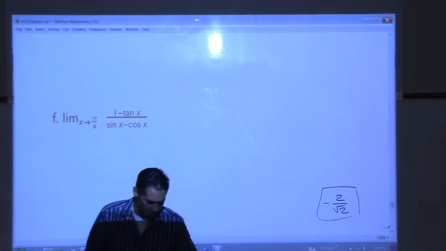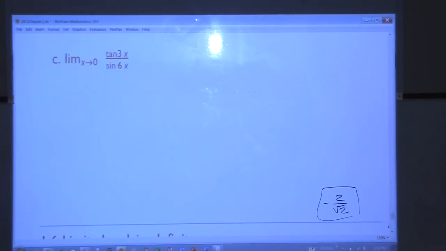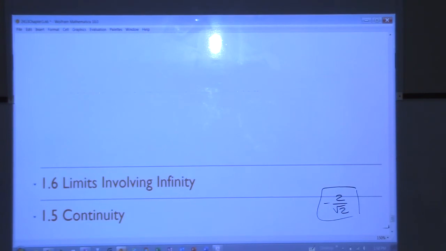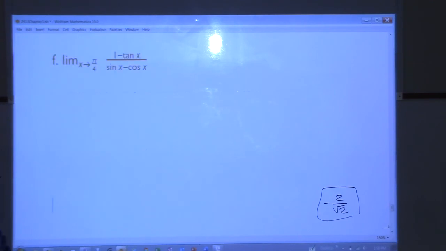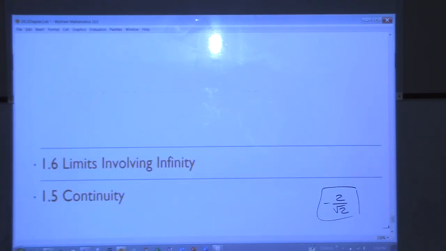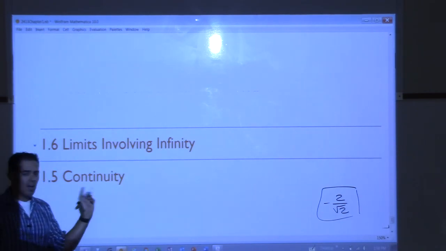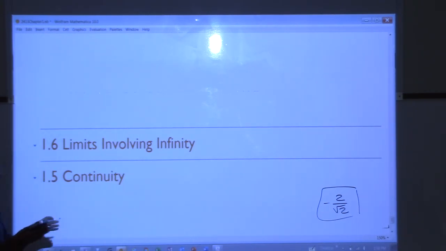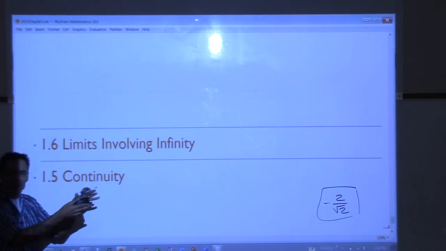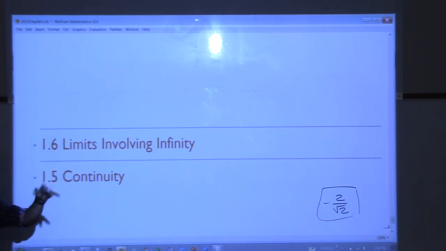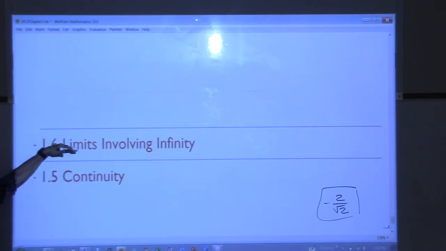All right, we are moving on. So I'm going to change the order in which we do things. We're in chapter 1, section 4. We're supposed to obviously go to chapter 1, section 5. But I'm going to do chapter 1, section 6 first. And the reason is because 1.5 deals with this thing called continuity, which almost feels like we've been on this road with limits, right? Continuity seems like we take a detour, we go off, and then in 1.6 we come back on. And I think we just stay on the highway and we'll make our exit later, okay? So I think it'll flow better if we just do 1.6 now, all right?